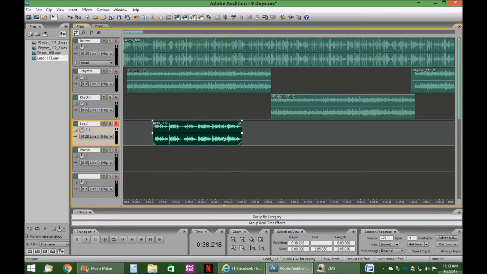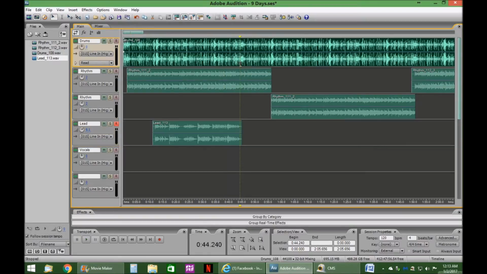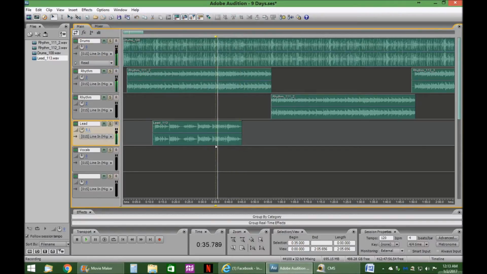And then as we come out of the lead, got that little drum roll there, starting back into the beginning of the verse riff, so that's where the vocals will come in. So you can see now how it's starting to already sound like a finished song, at least the beginning of a finished song. I may redo that lead. I'm not sure I'm liking that too much.